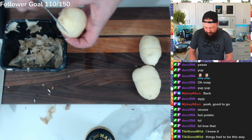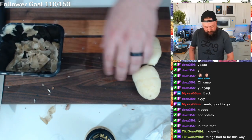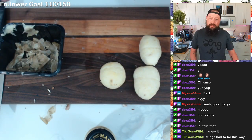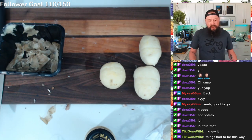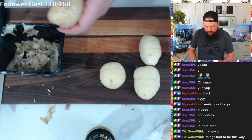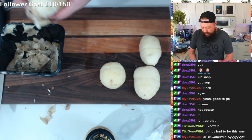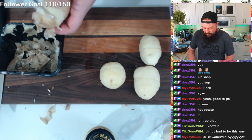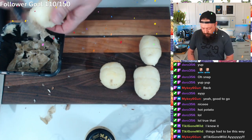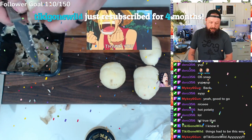I said, look, it comes off all nice. So they're not all the way cooked through. They're still a little solid in the middle, which will make it easier when we're cutting them up. When they mix in with these onions and then go in, it's supposed to be an amazing taste. I love caramelized onions as it is. So then you want to put potatoes in it too. It just seems like it's going to be a good time.